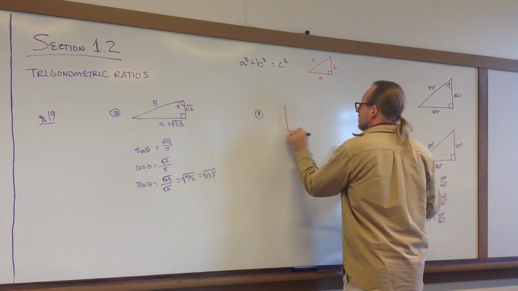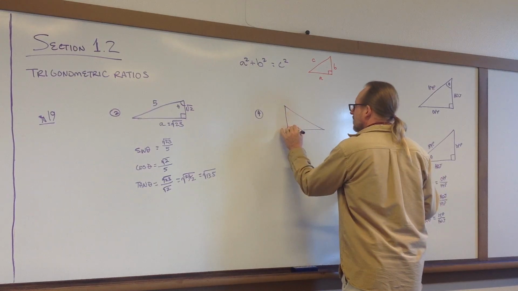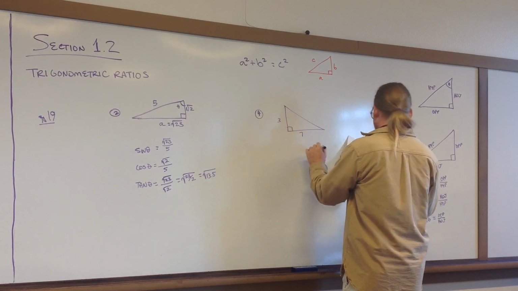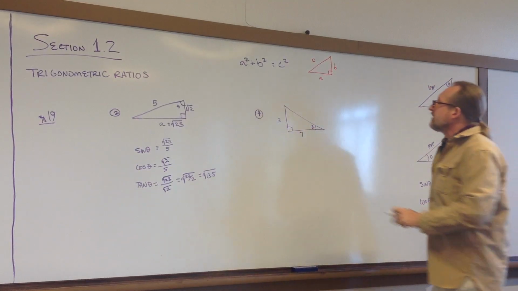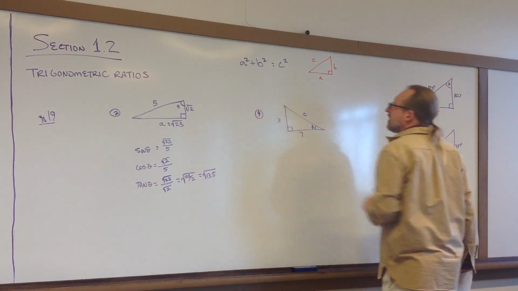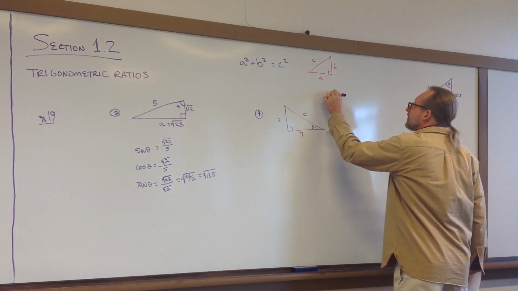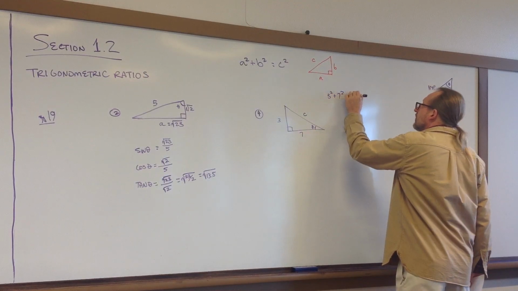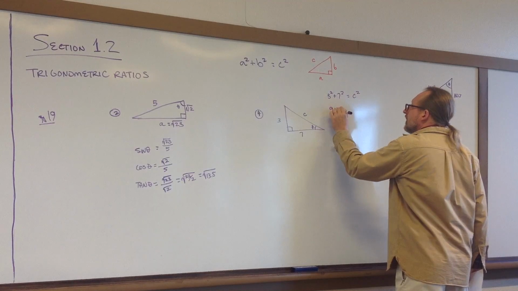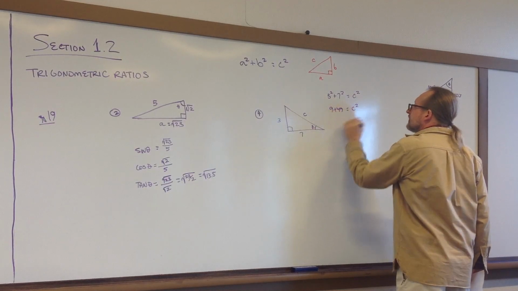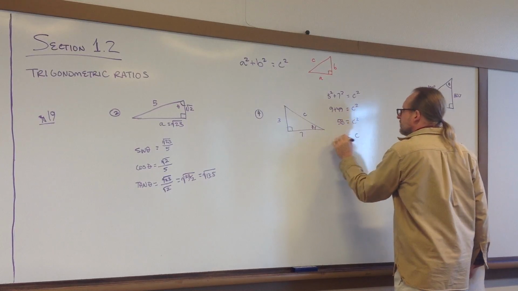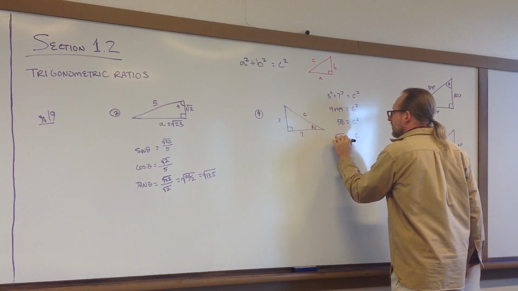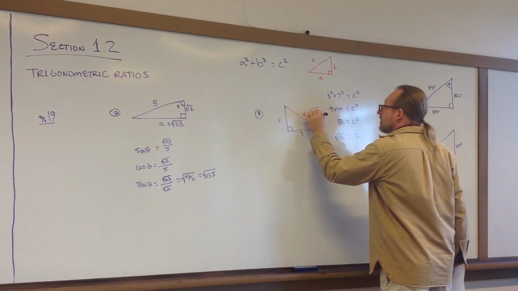We've got a triangle that looks like this, where this is 3, this is 7. Our angle theta is down here. And so to find this side, I'll call it C. Then we say 3 squared plus 7 squared equals C squared. 9 and 49 is C squared. So that looks like it's going to be 58. And so C will be the square root of 58.